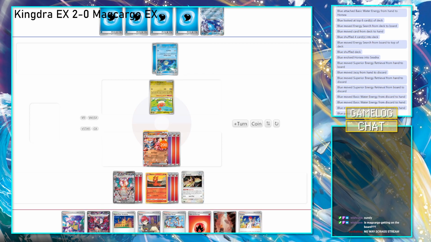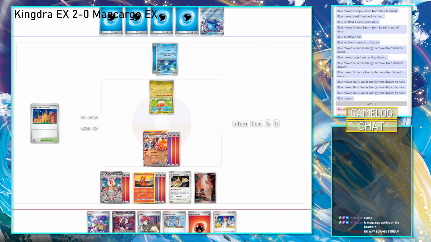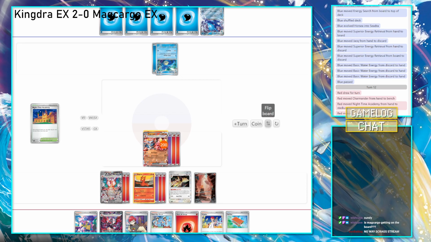We draw for turn, we get the Crispin. We play Charmander. Do we Penny Loop here? I think we set up Knight Academy now. Set up Knight Academy. And I think we just go for the knockout here for one more prize card with the Hot Magma attack. Because we attack, we end our turn.